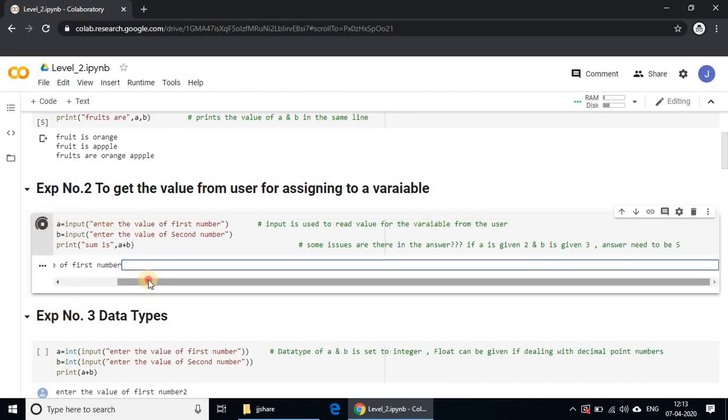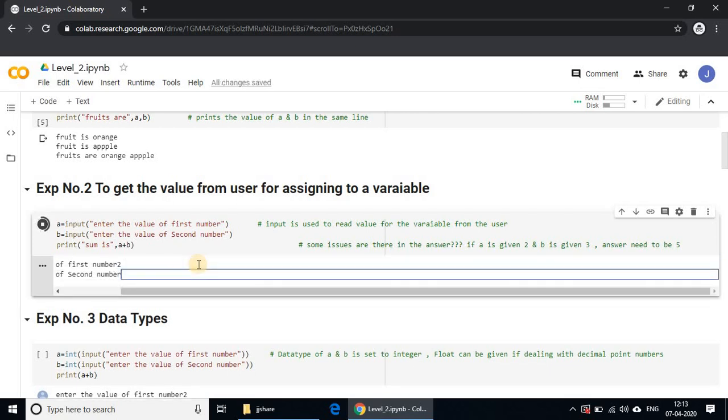See, it is asking me to enter the value of first number. So I am giving it as 2 and I am pressing the enter button on the keyboard. It is asking me to enter the value of second number. I am giving 3.